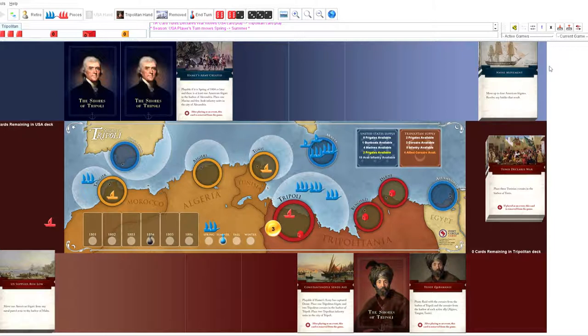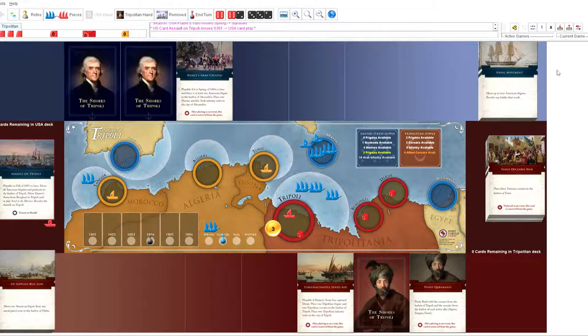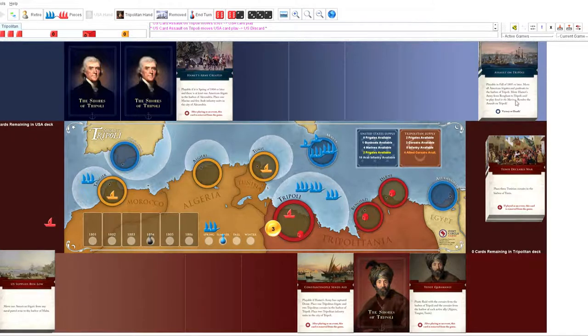All right. Jeez. This is a tough call. Let's move this one over here. I'm going to just discard so I can move two frigates. So that's that power card, assault on Tripoli. That's where you send in everybody. But you don't have an army yet, so you can't really use it. Yeah, exactly. And it's only in the fall of 1805.